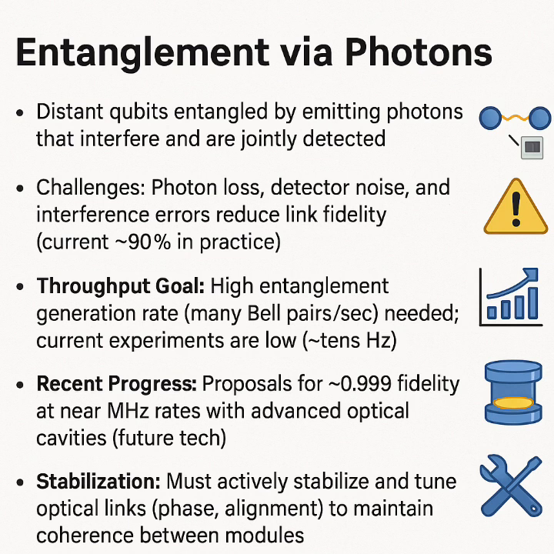Crucially, a photonic link's fidelity can decrease with distance because longer fibers mean more opportunity for decoherence and loss. Even within a single lab, distances of a few meters, keeping photons indistinguishable and in phase is non-trivial. Across a data center, tens of meters, or between buildings, it gets harder. Researchers often employ active stabilization, e.g., sending classical laser pulses through the fiber to measure and correct phase drift, or temperature controlling the fiber paths. State-of-the-art, achieving high-rate, high-fidelity links is an active area of research often overlapping with quantum communication and quantum network R&D.